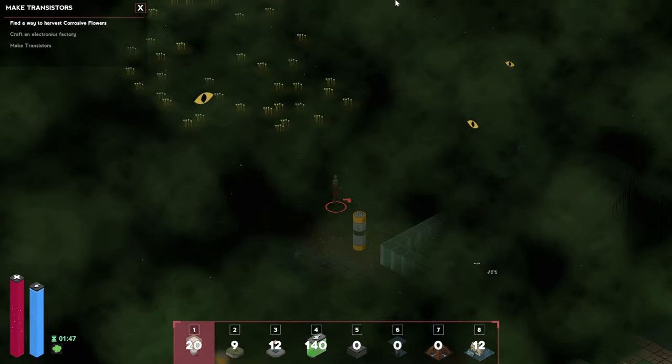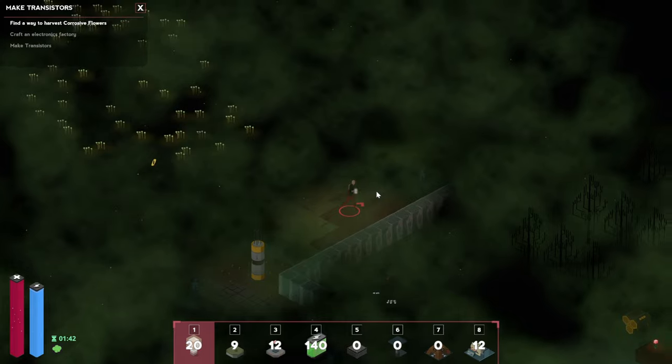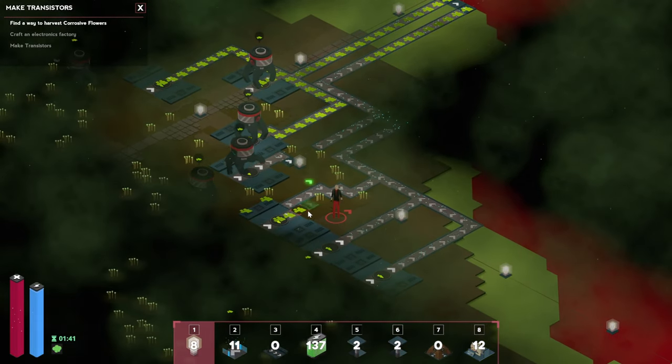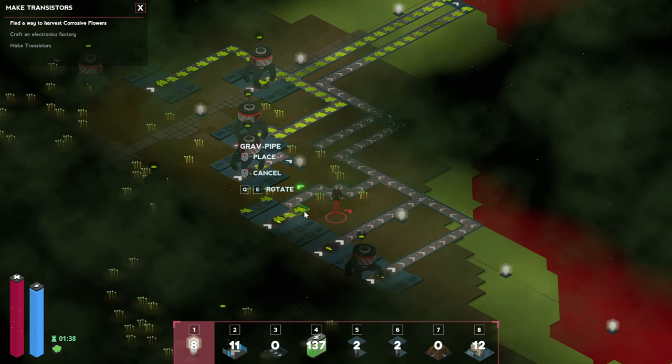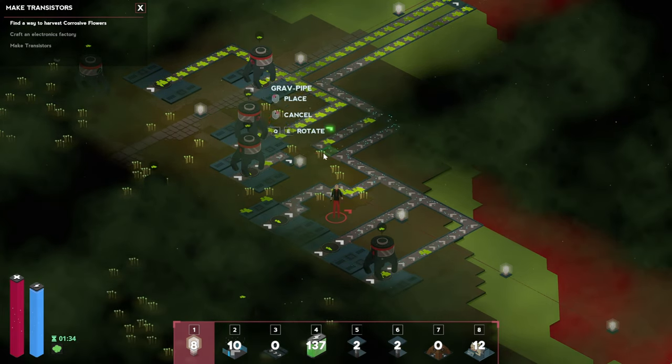Okay, so I'm just gonna have a quick look around over here. What's the best and the easiest way to go about it? And we'll be back in a second. Okay, so there we go. It is a little bit messy. Not very clean, but I just want to have all of these flowers operational. It seems we can't destroy them like with the other ones.